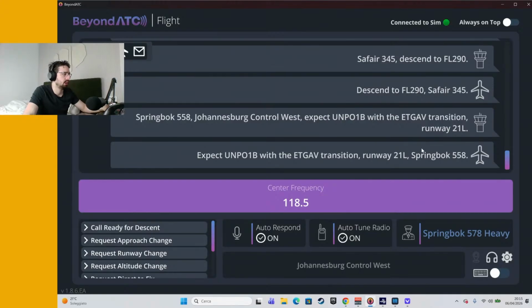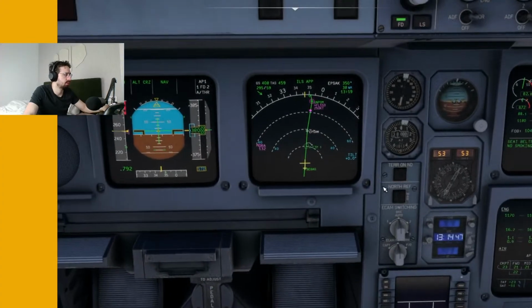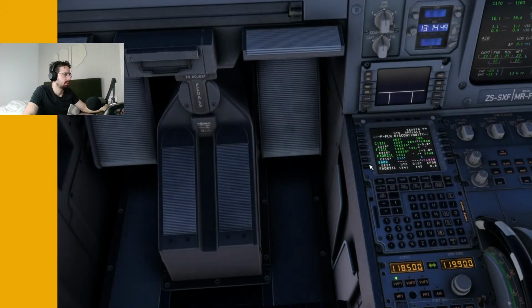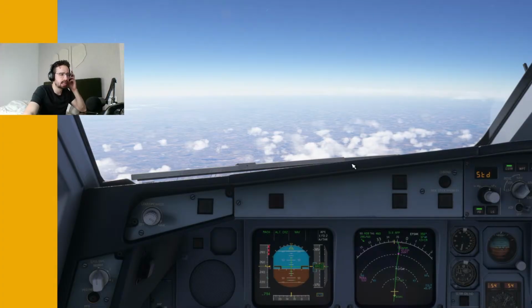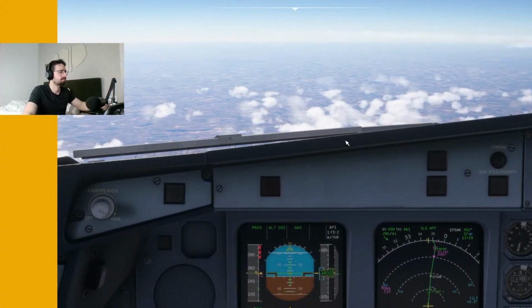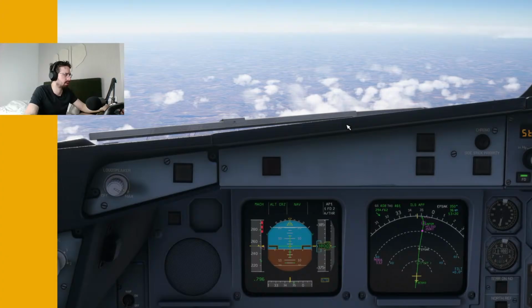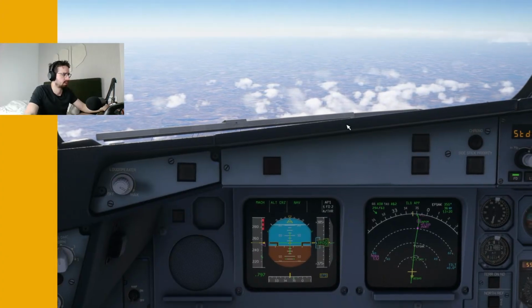It's not telling you the approach for the moment, which can also be a problem in some aircraft. For example, in the A350, I don't think it's going to accept any arrival if you don't insert an approach too. Yeah, it's kind of tricky a little bit.